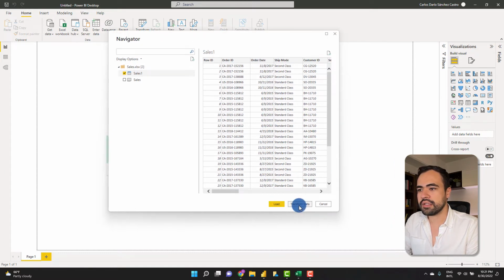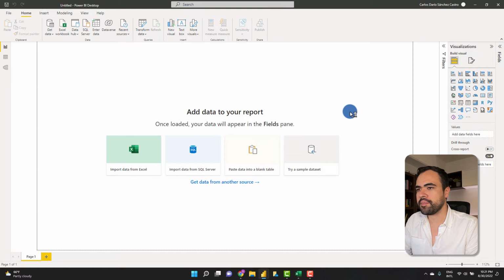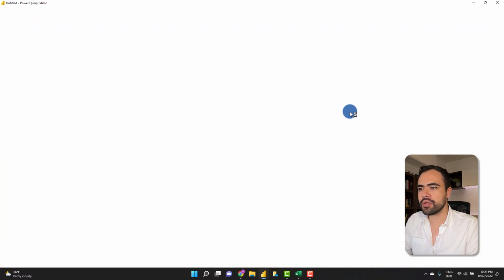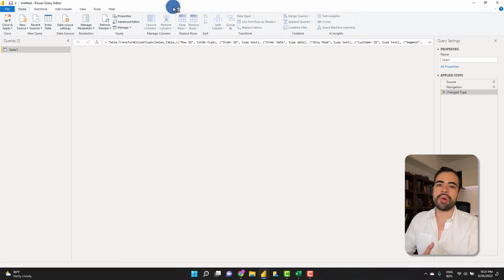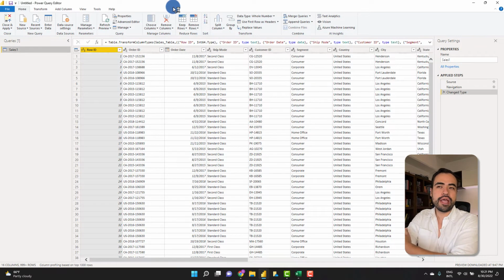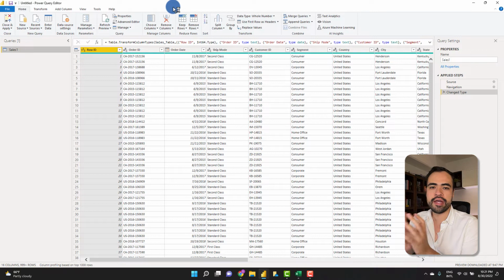Okay, let's click on Transform Data, and this will open a screen called Power Query. Power Query is like a middle layer between the data that we're importing and Power BI, where we can do all sorts of transformations like splitting columns, adding new columns, grouping data.